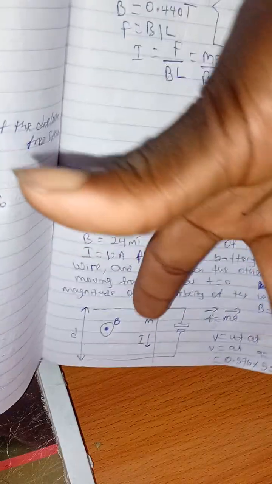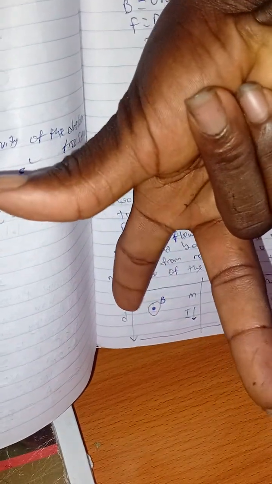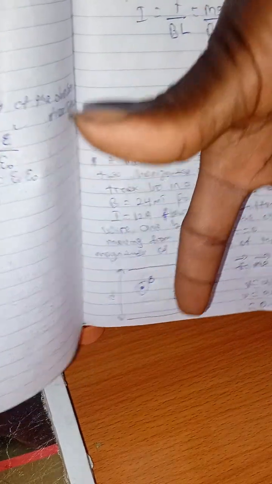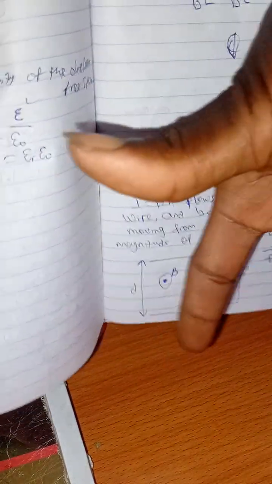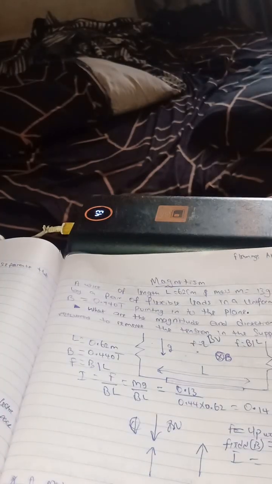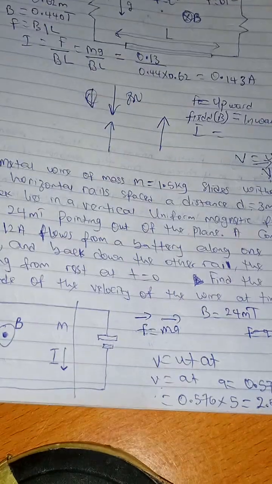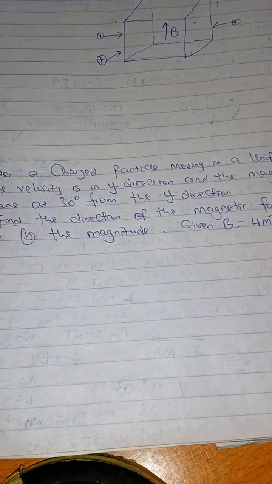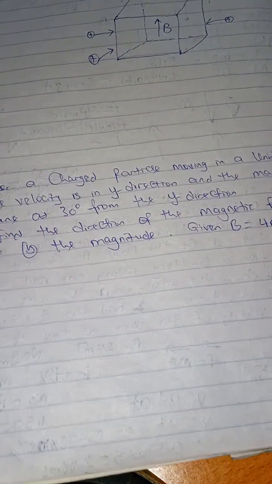The thing is simple. Just come for the physical tutorial on Saturday. You will get it very well. My field outward and my current downward, then my thumb is leftward. You can see. So if my force is leftward, my acceleration is also leftward and my velocity is also leftward. So that's that for that. Now we have spent much time on this. Then the other question, I will just show you. You go and solve it yourself.